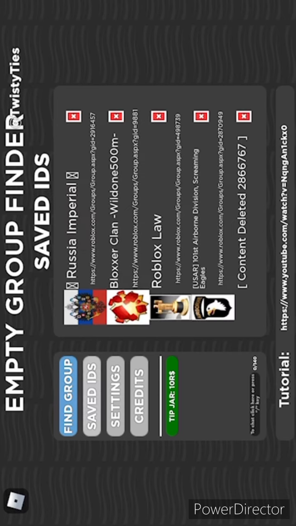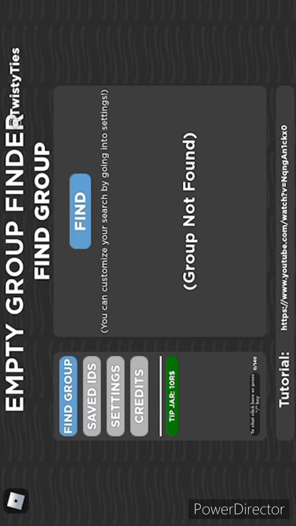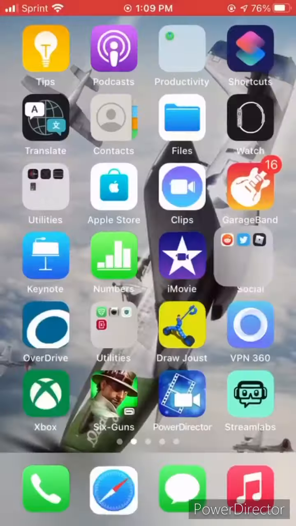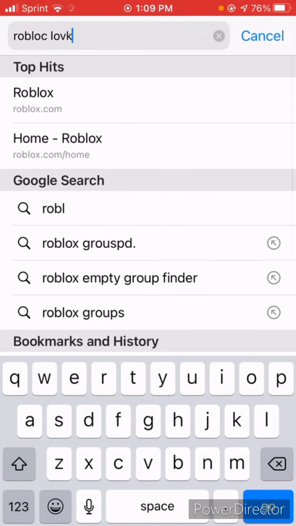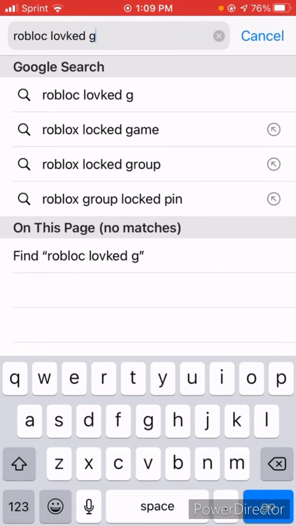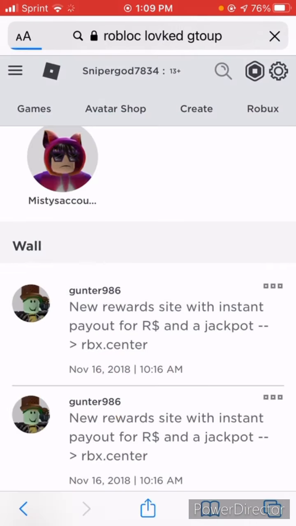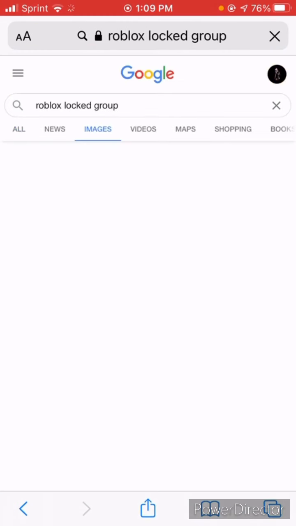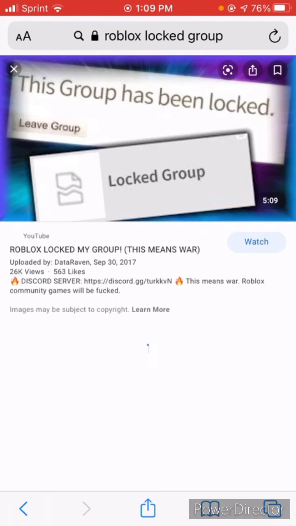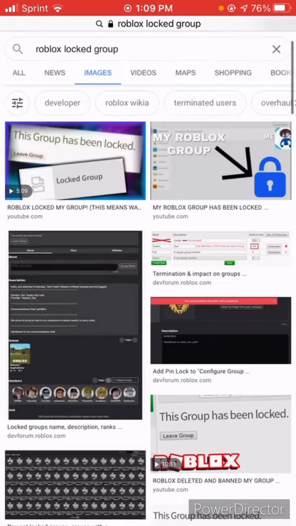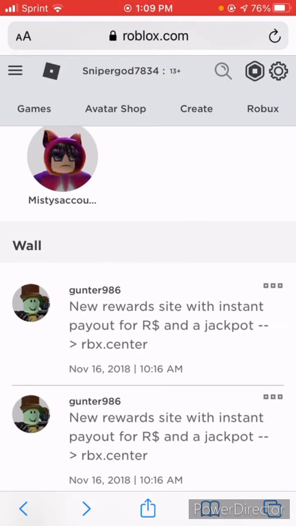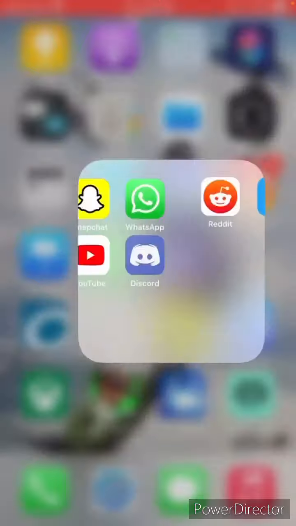Here, let me look it up. Here, so what it looks like, it just says the group is locked, and usually the one I went to last time, the group is locked, but sometimes it might work. If you don't enable it, most of the groups have already been claimed, or then you just have to wait till there's an update or something where they put new groups in.